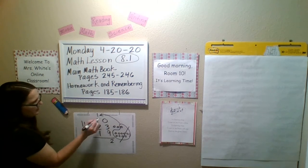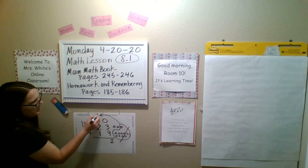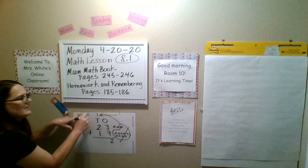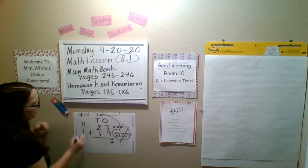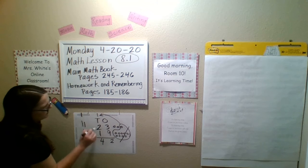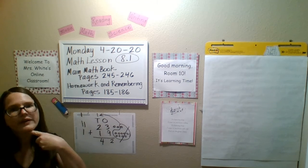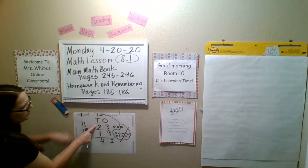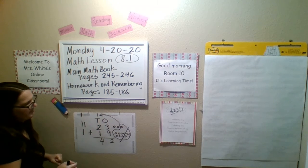So adding that, so we've got a two-digit, a one-digit, and a one-digit. So I've got two longs, one long, and I need, you guessed it, another long, okay? Count it all the way through. 1, 2, 3, 4. 2 plus 1 equals 3. 3 plus 1 more equals 4. I hope in your brain you can see 2 plus 2. I hope you can see that, okay?